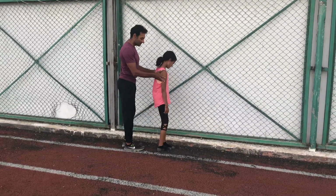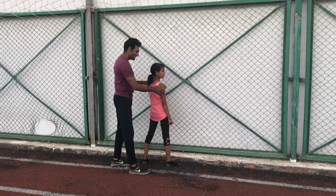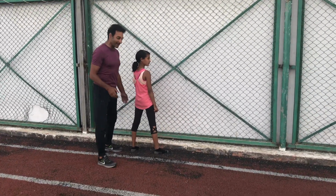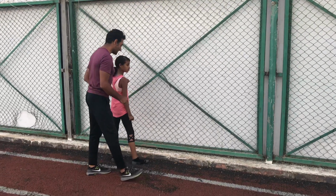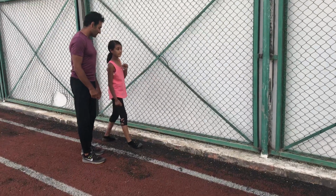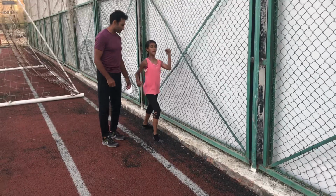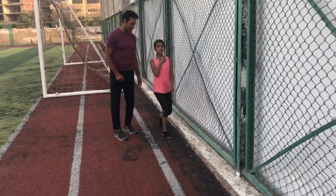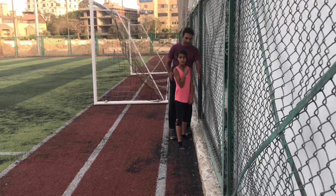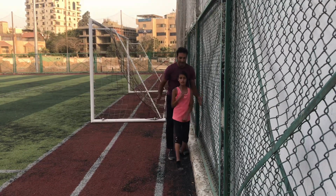I want you to stand with your body facing the wall, fighting stance. And from here I want you to be as close as possible to the wall. You pick your back leg just upwards, straight up, and down, fast, like you're kicking. Get closer to it, go up, good. This is how the kick goes. It should not be swinging, so in between those two lines, pick your leg up and do a round kick, and back, round kick.